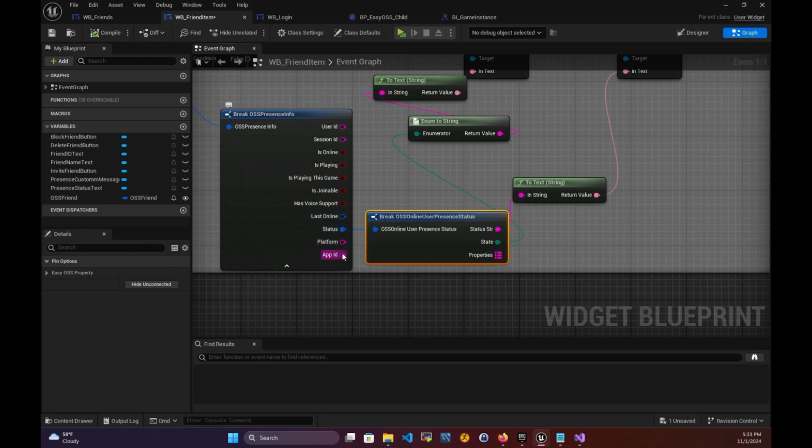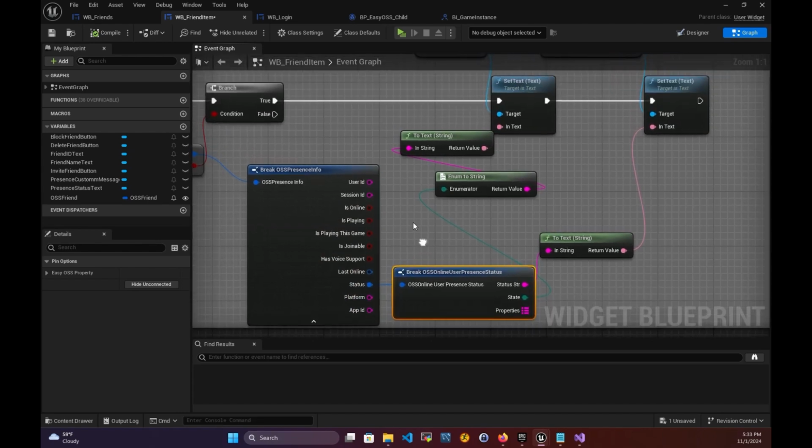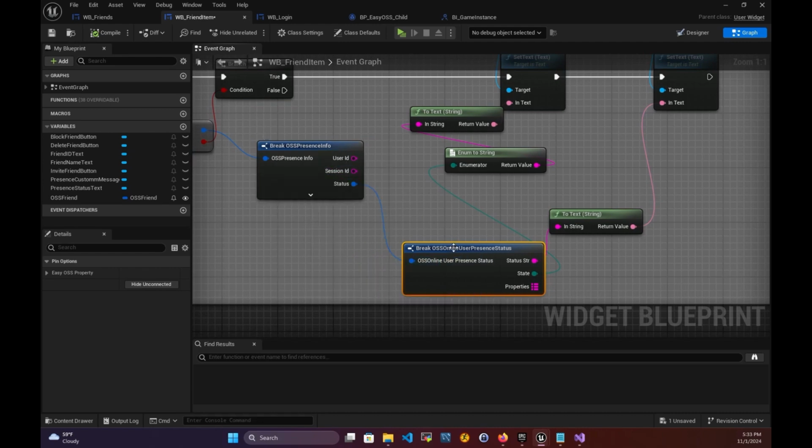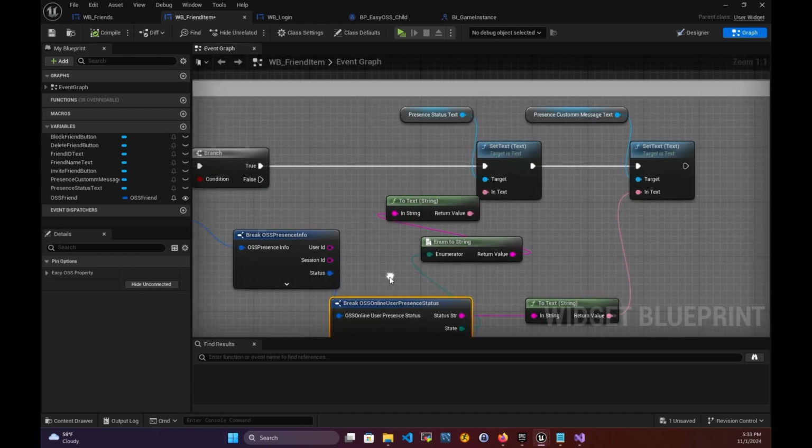You can still get more information from the presence structure. For me, I will not add more info in the UI. That's all for today. See you in the next video.